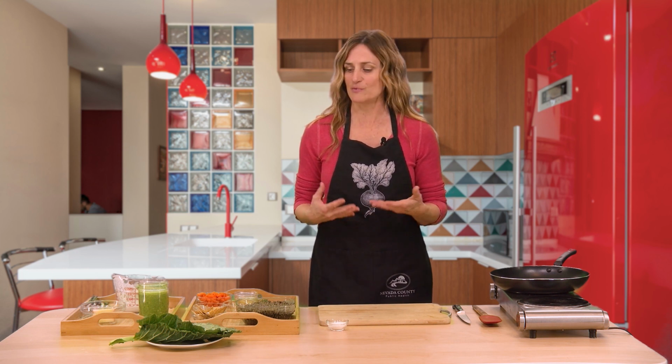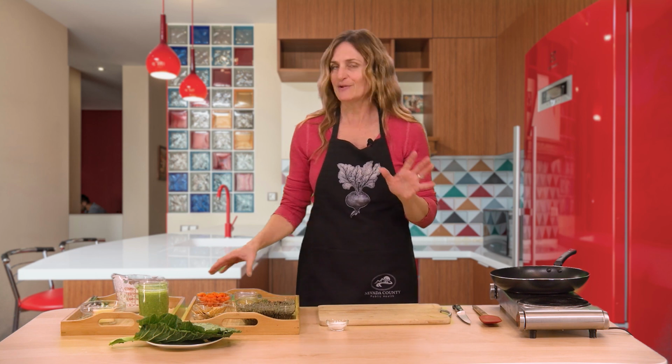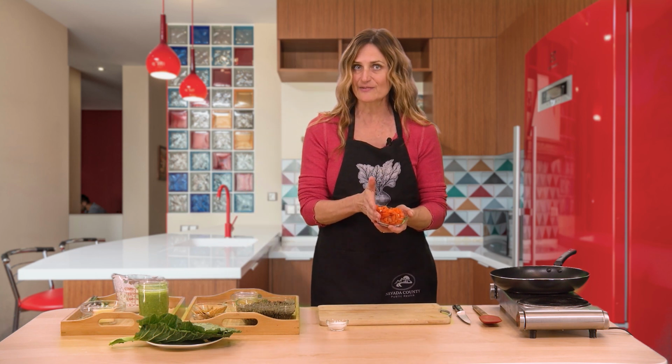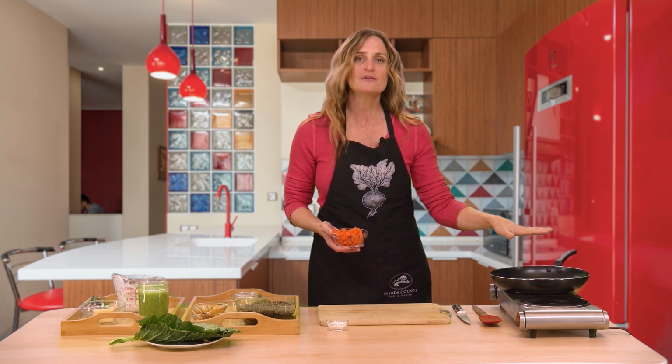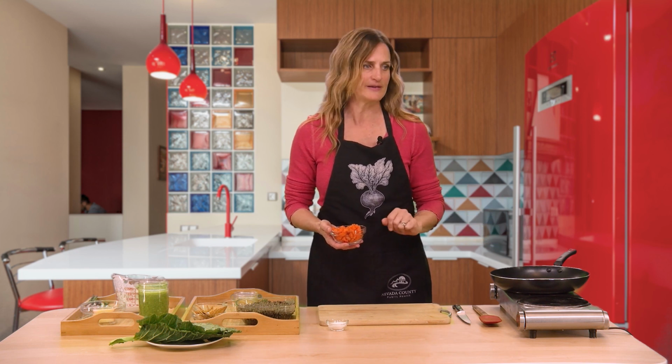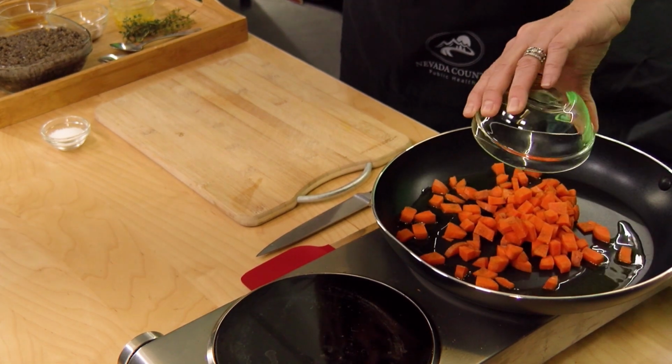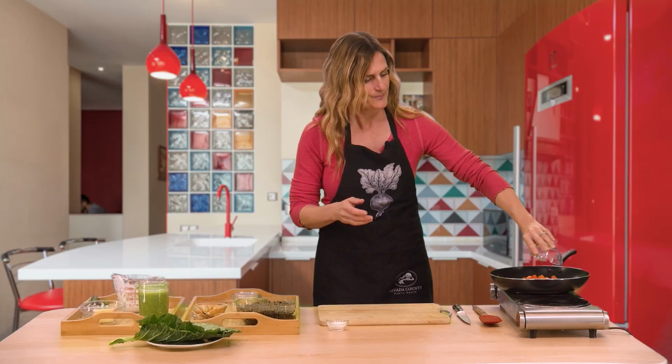All right, so we'll move on to our second recipe, and the second recipe is a warm lentil salad. So just a different way to use lentils. And I'm going to talk a little bit more about these lentils, but first I want to get some carrots started into the skillet here. So I have a little bit of olive oil in this skillet. We're at like a medium-high heat. And I have 1 carrot that's been chopped. So we're going to add that to our pan.